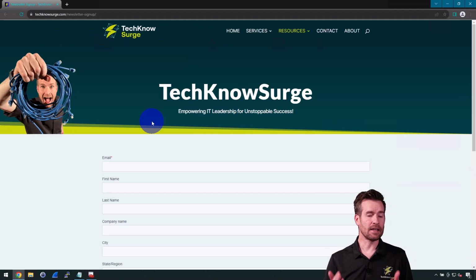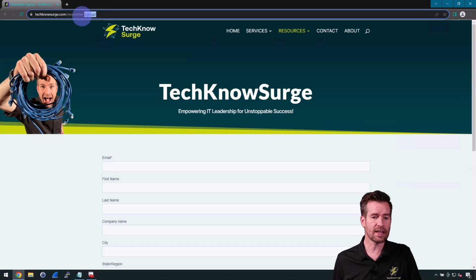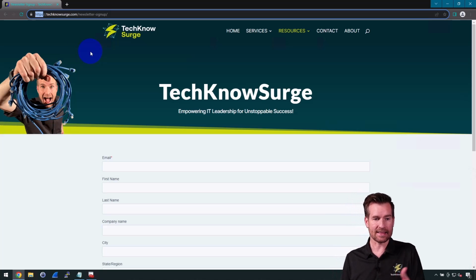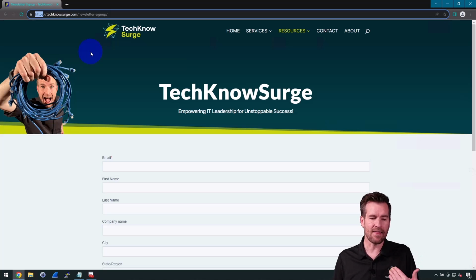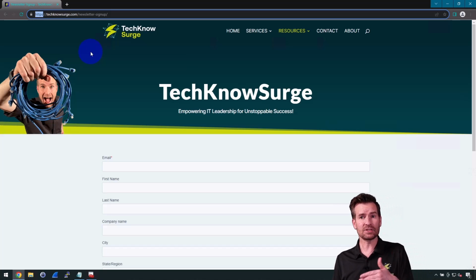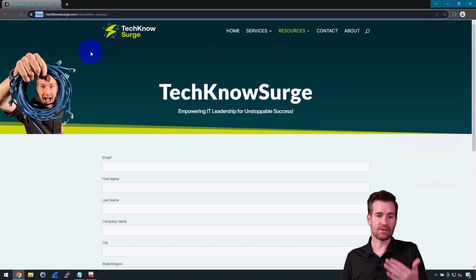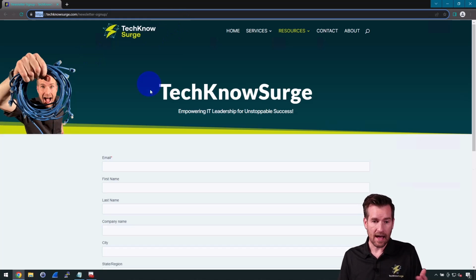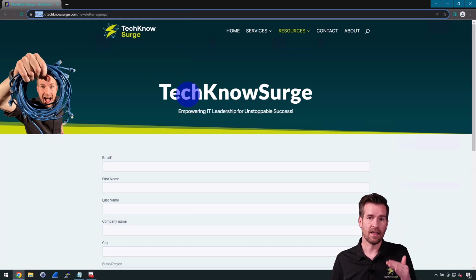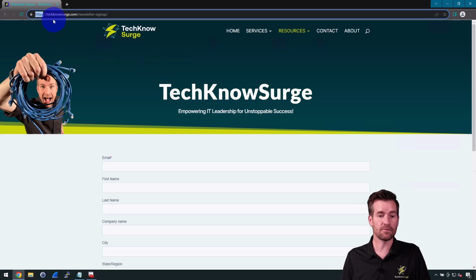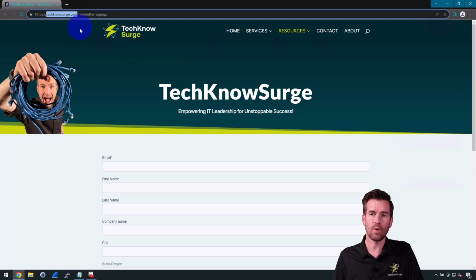Let's see what this looks like in real life. What I've done is I pulled up a Chrome browser and browsed to TechKnowSurge.com. Specifically, it's showing me the newsletter sign-up page. So this is the page that was downloaded, and it was encrypted. I know it was encrypted because it used HTTPS. The S at the end of it means that this was encrypted and then I decrypted it. It also has been verified through a certificate authority. With the certificate authority, I verified that this is actually authentic. It's coming from the actual TechKnowSurge.com web servers.